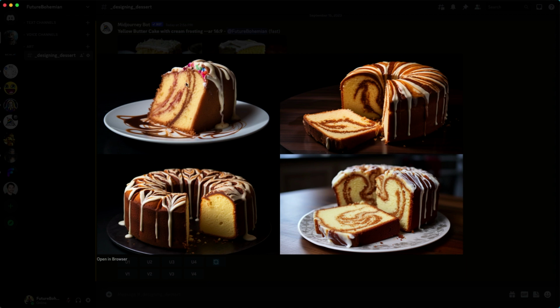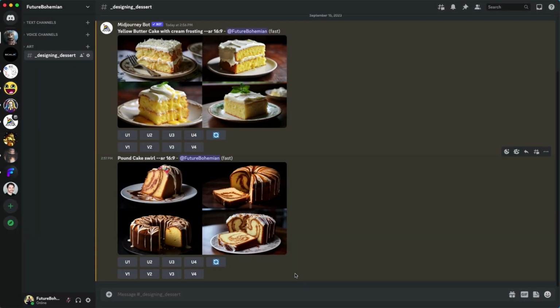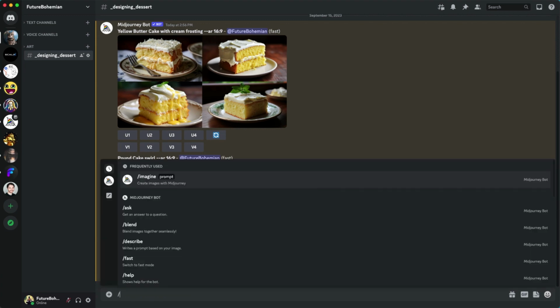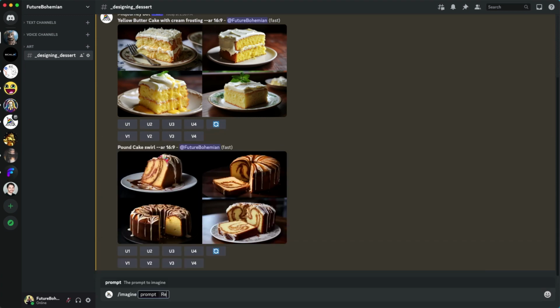Look at this. So we have this swirl up here with a little bit of candy confetti happening there. A little more traditional round. Maybe this is cinnamon. Maybe this could be chocolate. This one does not have really anything in the middle. That is just pound cake. And this one has a swirl in it as well. So I did ask for the swirl. And this is cake number 2. So we have cake number 1, which is the yellow butter cake, and cake number 2, which is the pound cake. Now we're going to move on to one of my absolute favorites.